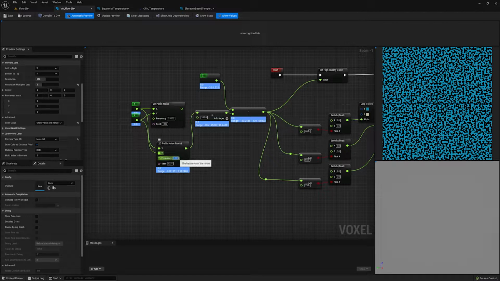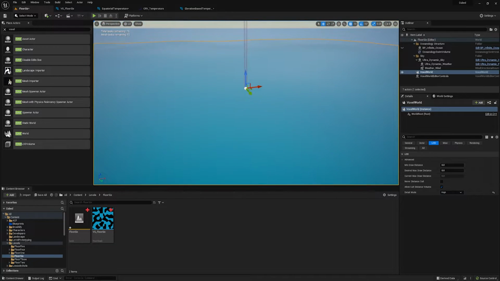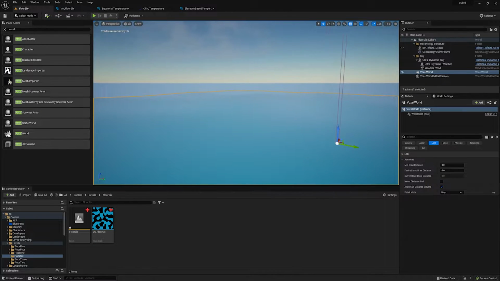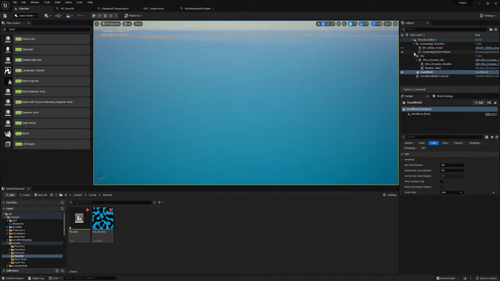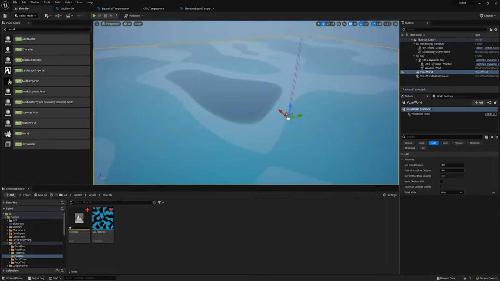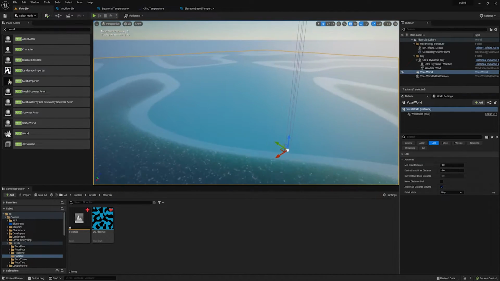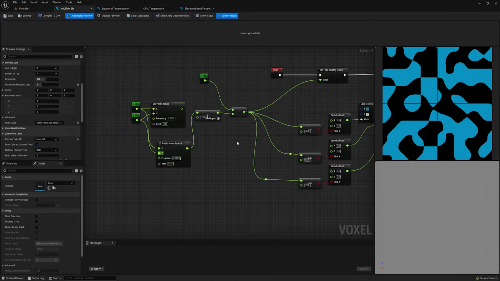So if I mess with the frequency again to get it roughly equivalent to what the other one was doing, which is this weird looking pattern right here, and I hit F5, we should get a similar pattern to what we just had with water in random spots. Let me actually enable the water. That'll probably help. So you can see here we have water in some spots where it's lower, and then we have higher spots where there's the hills.